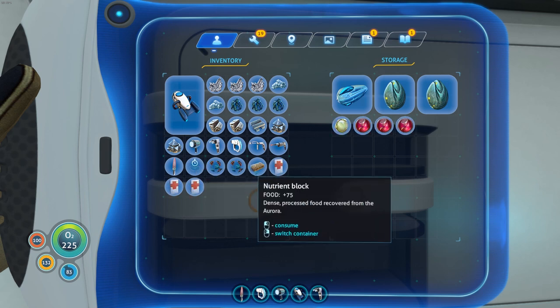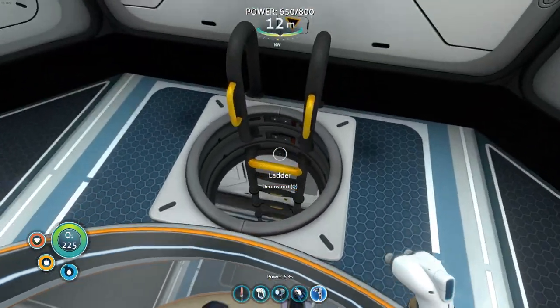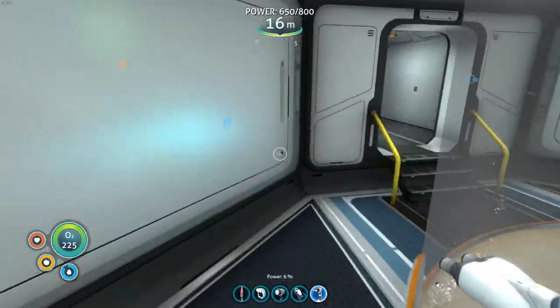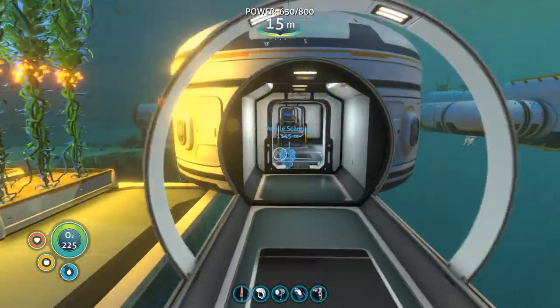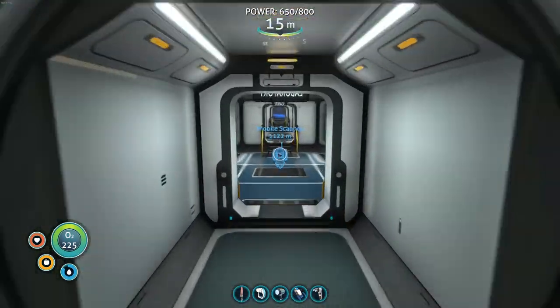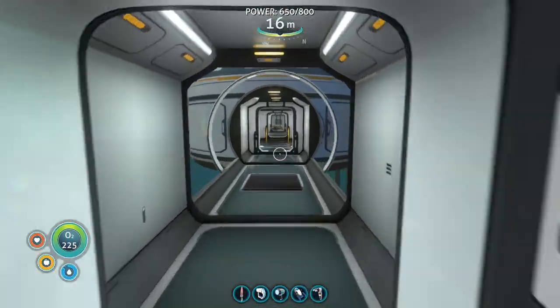Okay, cool. And we've got a nutrient block. And we've got... Ah! That's what we were going to do. I've been and got myself more titanium than I can shake a stick at. Turn it into plasteel with the aerogel from those things. Basically, we've got everything we need apart from... Oh, I can't remember what the other things were now. I'm going to have to run back.